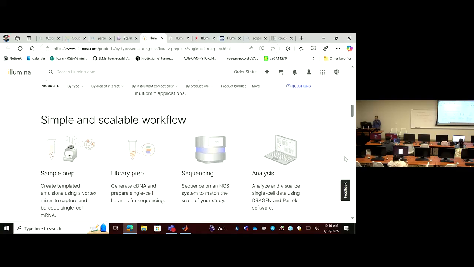So that's the procedure involved. For sample preparation, you just need a vortex mixer. So you just basically shake your cells and let them mix with, I don't know, the template they provided, then every cell will be labeled. And because Illumina is a sequencing provider, they have their own sequencer straight from the library prepared.